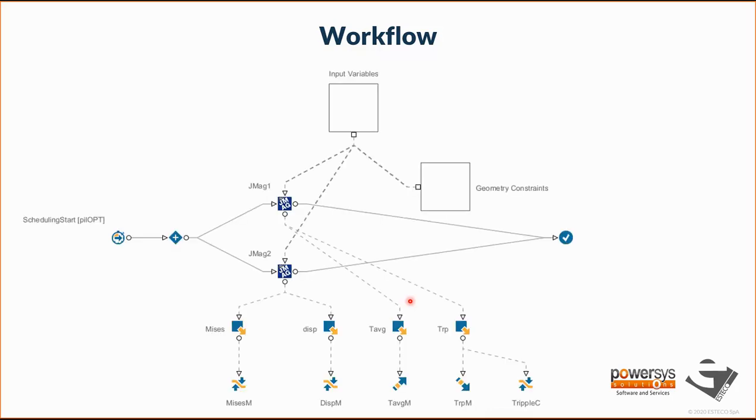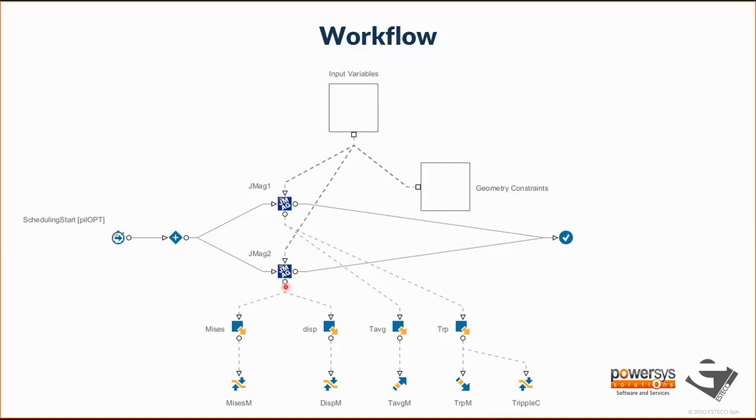Now, the workflow that we built to solve the problem at hand, essentially to get a better torque from the reluctance machine and also to meet the constraints of the structural analysis, looks something like this. Here we had two JMAG direct integration nodes set up in parallel so that they can run in parallel, in a more efficient manner, instead of waiting for one to finish before starting the other simulation. The good thing is they are essentially the same geometric models and share the same input variables, so modeFRONTIER can drive both of them at the same time.